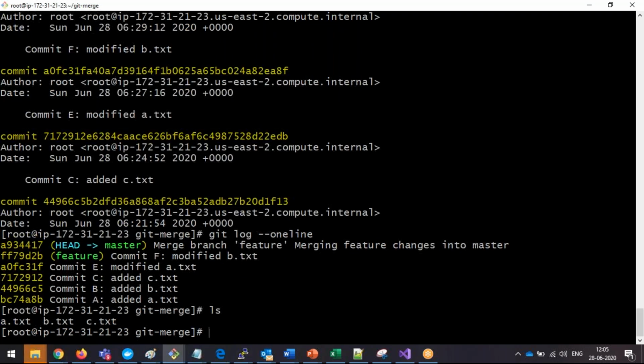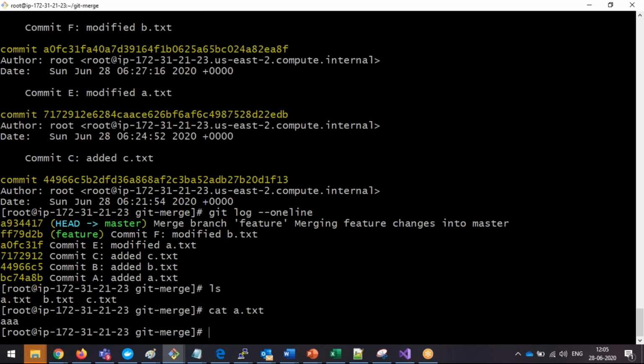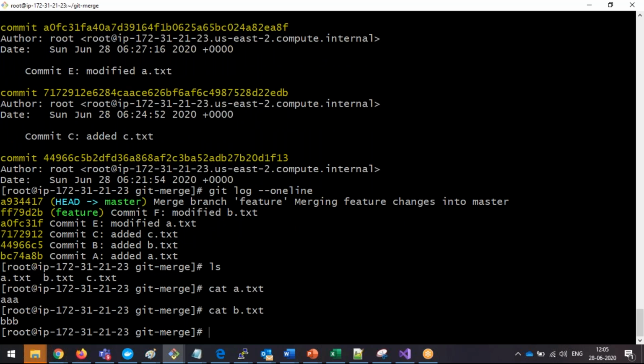There are 3 files. cat a.txt. Now I can see the data also, right? cat b.txt. These changes are from the future branch. Now let's switch to the future branch. Git checkout.